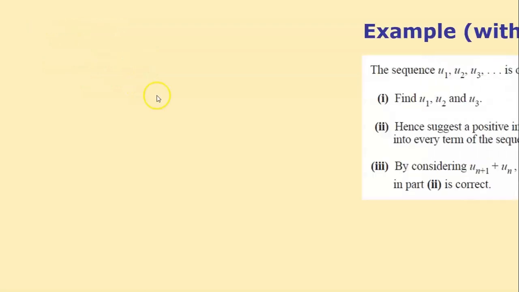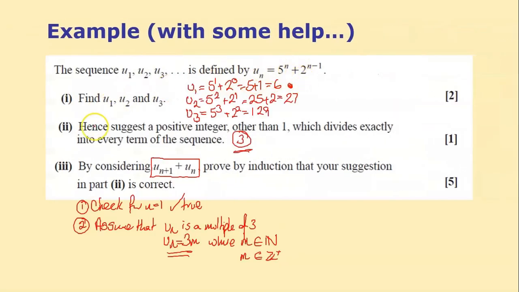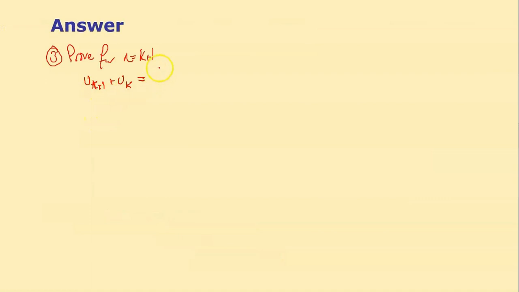What was this equal to? I can't even remember. It was 5 to the n plus 2 to the n minus 1. That's right. So uk plus 1. So it was 5 to the n plus 2 to the n minus 1. That's what un was equal to. So if I have uk plus 1, I reckon that's 5 to the k plus 1 plus 2 to the k plus... Now, what's the other bit? I've got uk. Well, that's just those bits. So that's 5 to the k plus 2 to the k minus 1. All right, and so I've written out what they've told me to do.